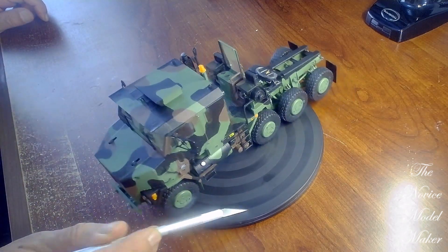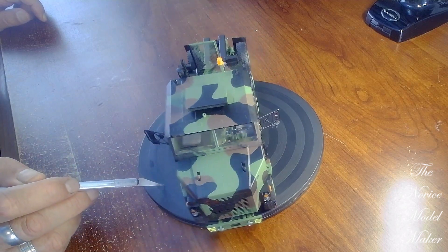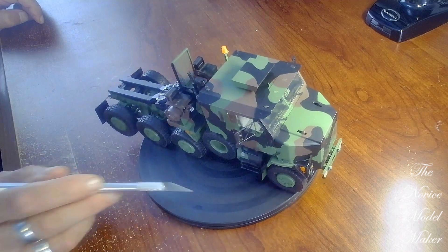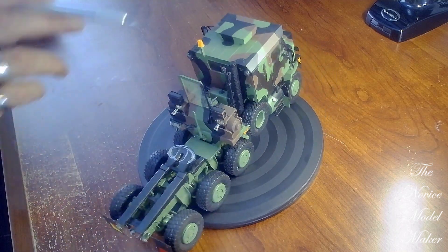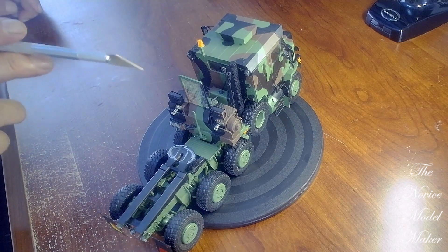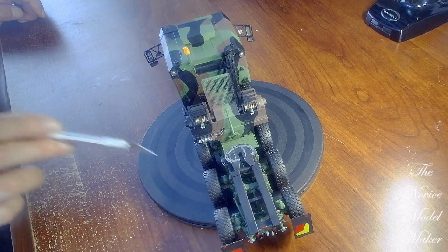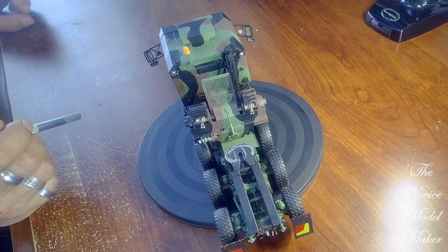There's not much else I can tell you about this. The camouflage — if you follow the pattern on the instructions, it works really well. You can paint the cab and then the winch gear, and if you follow the pattern, it matches up really quite well with the cab. The winch gear and the cab match up really quite well.